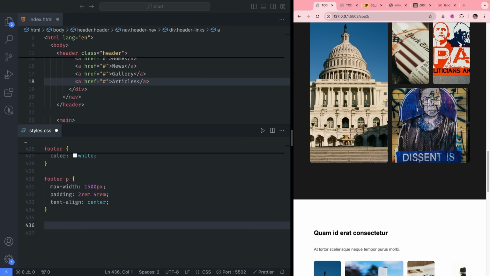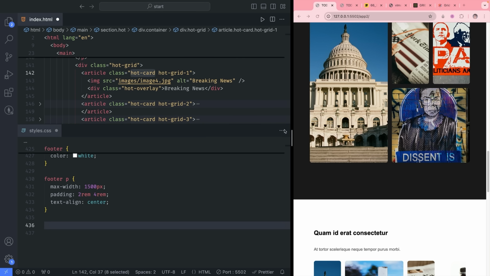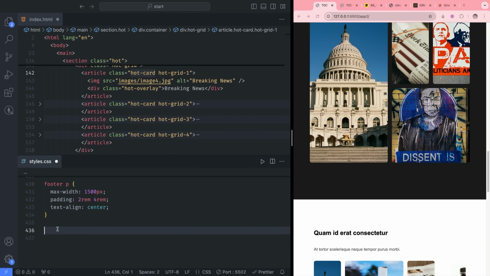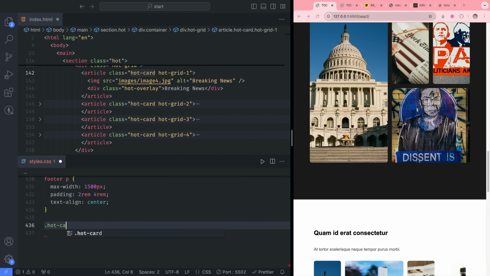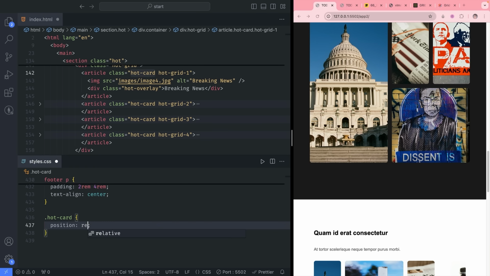So if you remember this part, this is where we have the class of hot card. What we want to do is set it up in a way where hot card is the parent component. And what we want on the parent component is a position of relative. That's what the parent component should be.